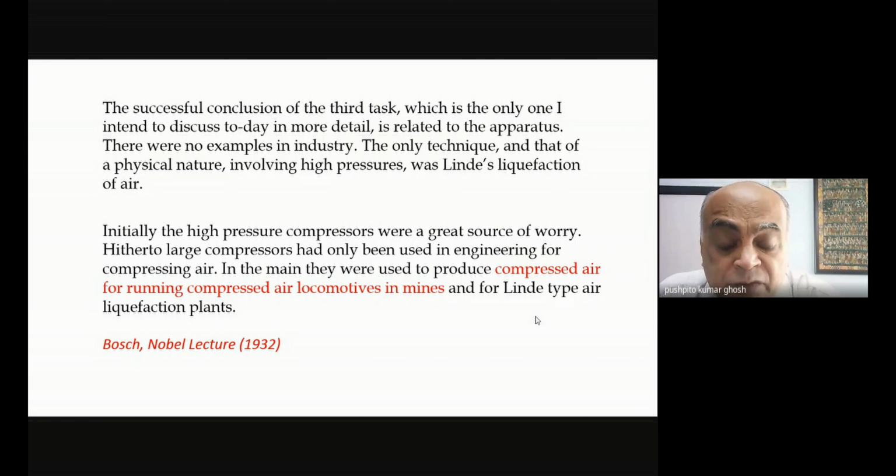And in fact, this is also very interesting. By the way, this is a technology which is actually even today under consideration. There was a time when Tatas were thinking of introducing such vehicles, where you just introduce a cylinder of pressurized air in your car, and the depressurization is what drives the vehicle. This was especially done in the mines because they did not want any kind of sparking, like if you have spark plugs, because in a mine anything can catch fire. So from a safety point of view, things were run on compressed air, and so that was very well known. And of course air liquefaction was known.